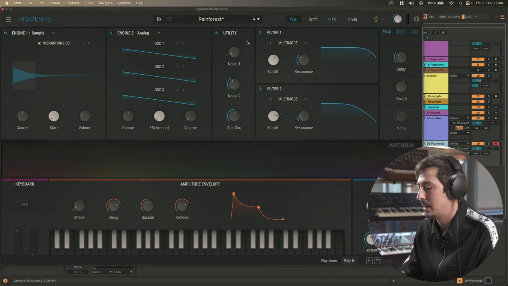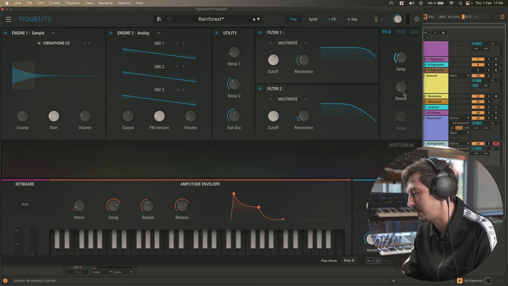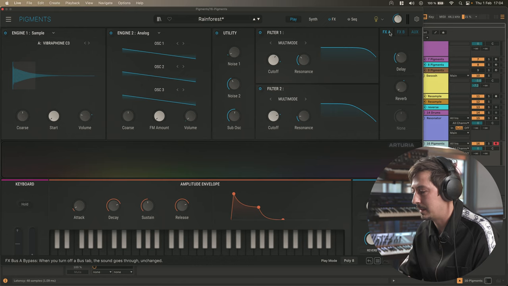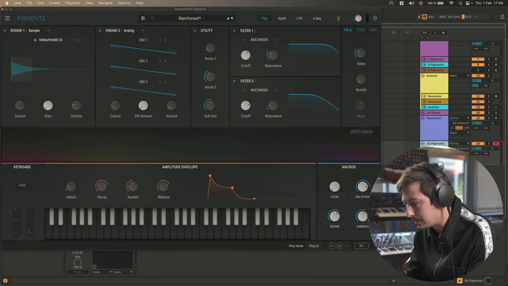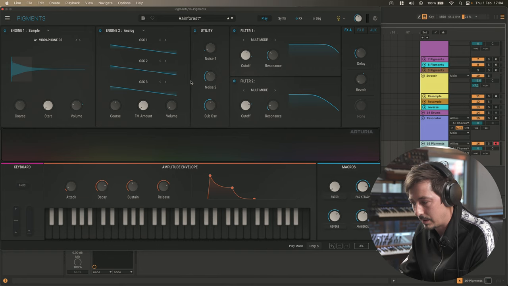Also, we modified this section on the right, the FX section, to make it look a little bit better. And now you can navigate between the different tabs and check the effects or remove them if you want to. You can also mute the bus by clicking on the tab again, which can be convenient if you want to isolate a part of the sound or understand how it's made. And there's also a new style for the wheels here. So let me resize a little bit, like this.